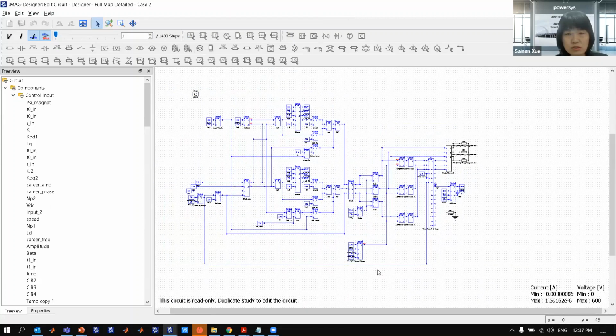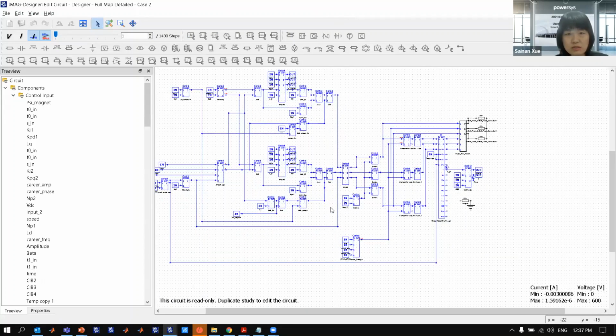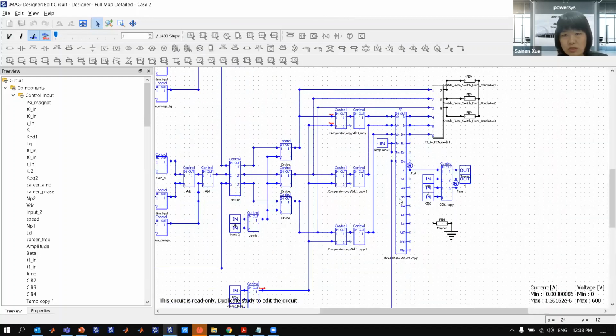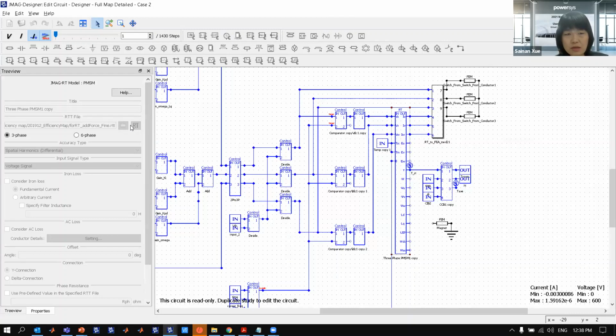the control circuit looks. It has the PI controller and the PWM waveform. An important thing to note is that because the transition time is very long, JMAG allows you to put in the JMAG RT model to run the transient time in a very short time.